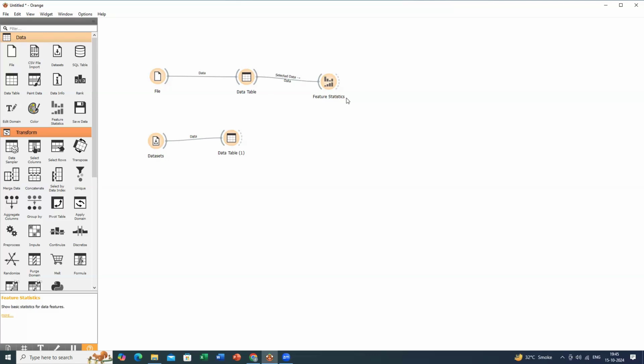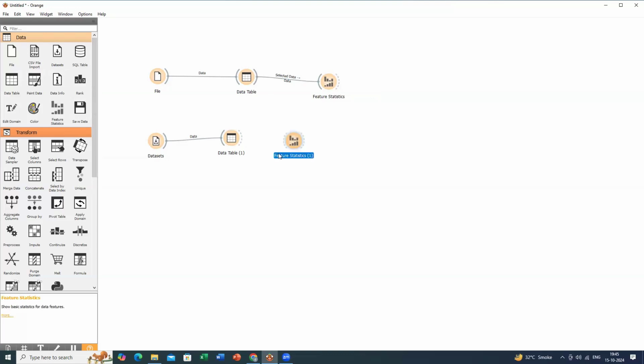So all these values you can get with only one widget, that is Feature Statistics. Understand? You can also use this Feature Statistics on the secondary data set.